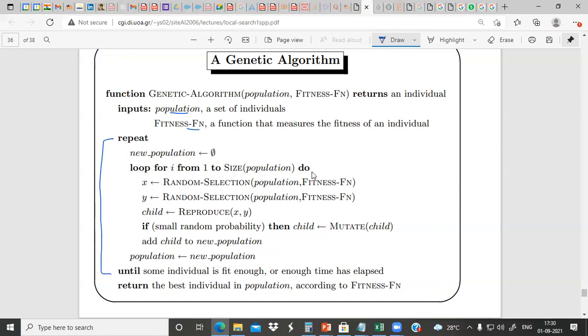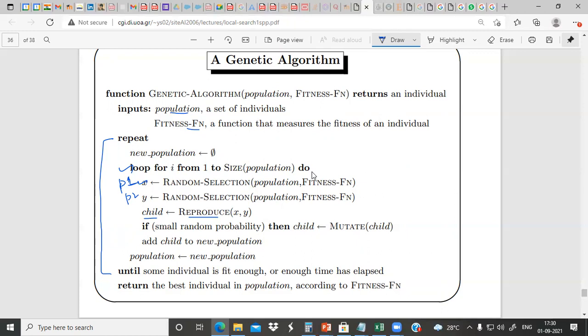What it does: initially the new population is set as a null set or empty set. Then we are doing the loop. We randomly select some individual as parent 1 based on the fitness score. So it's not purely random. Based on the fitness, we select one individual, and we select another individual, that is parent 2, and then using parent 1 and parent 2, we produce the child. Okay.